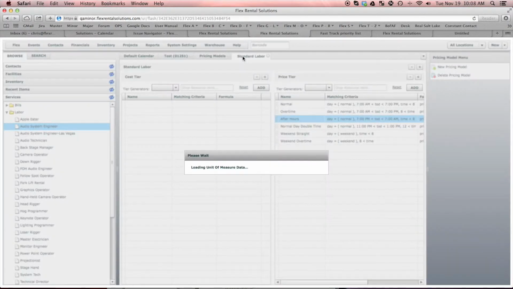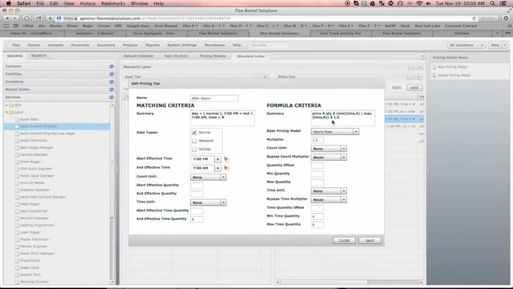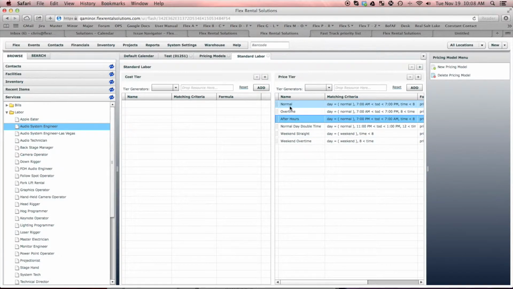So all these functionalities take place by creating very specific rules. And again, it's all based on how do we match whether the call time has elements in there that reflect this specific criteria. And if it matches it, how much of it matches? And if so, how do we calculate it? So that is normal time, overtime, after hours.